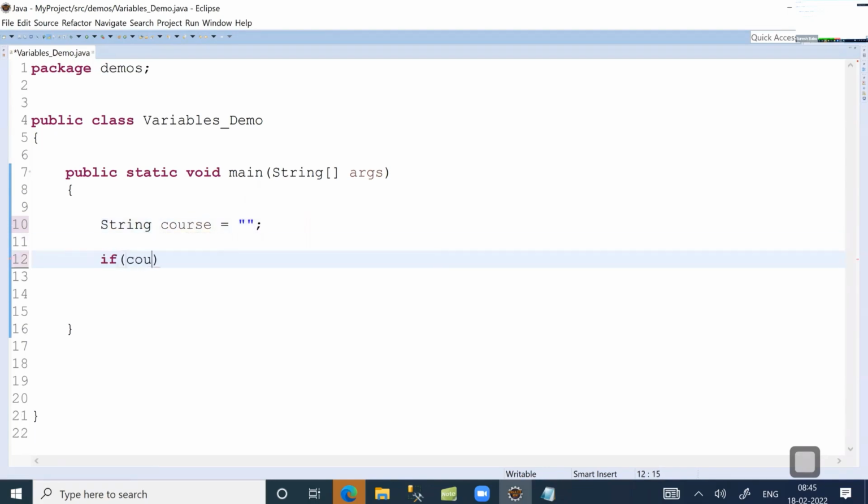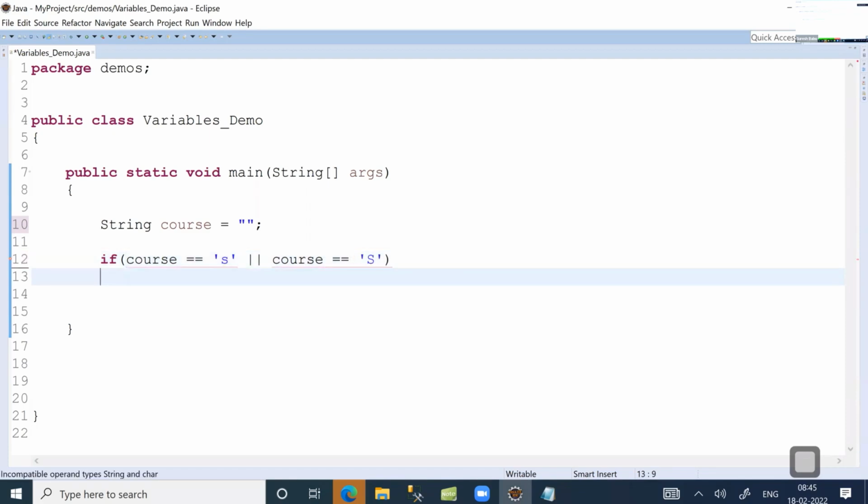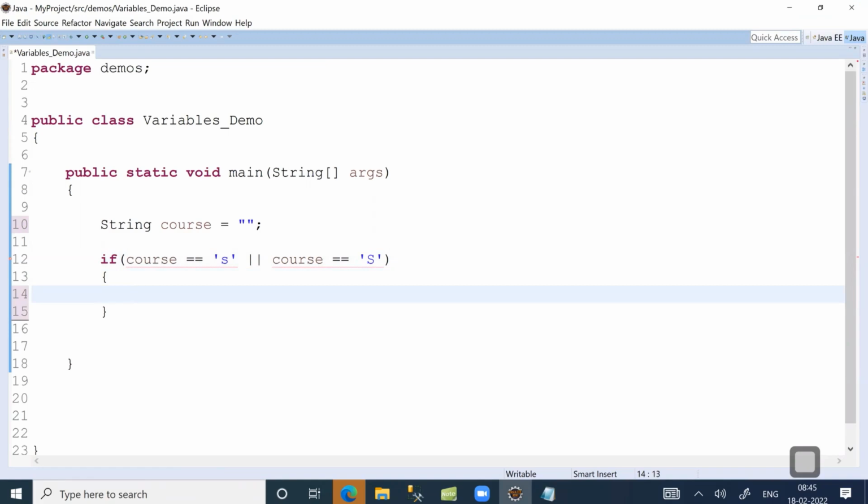If the course value double equal to lowercase s or the course value double equal to uppercase S. It's a string data type, right? Sir, you have given a single quote. Right. Good. The string value must be enclosed in double quotes.